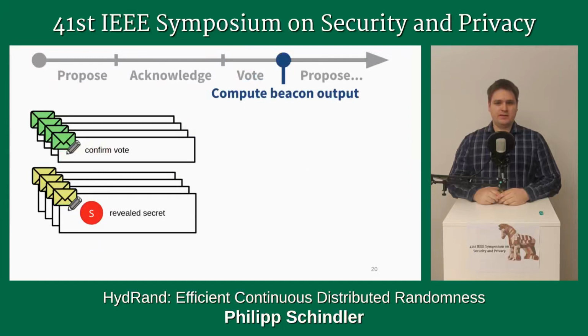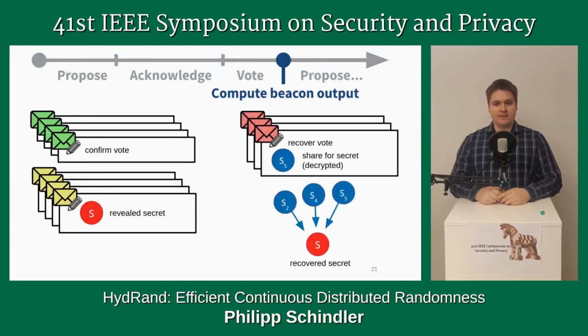With the voting phase completed, we can finally compute the random beacon protocol output for this round. There are basically 2 options. The one depicted on the left side, where we have received 2F+1 confirm votes and the corresponding acknowledge messages, and therefore already know the revealed secret from the leader. On the other hand, on the right hand side, we have received F+1 recover votes. These votes include the shares for the revealed secret in decrypted form, and these shares can be used to again compute the recovered secret. And no matter which of the both ways we compute the shared secret, they actually are equal. This is guaranteed by the properties of the PVSS protocol used.